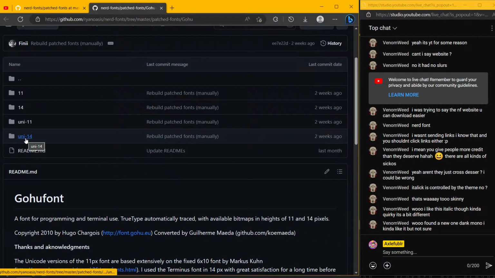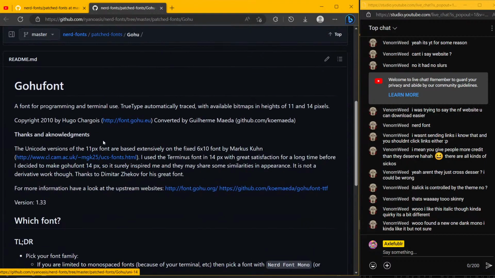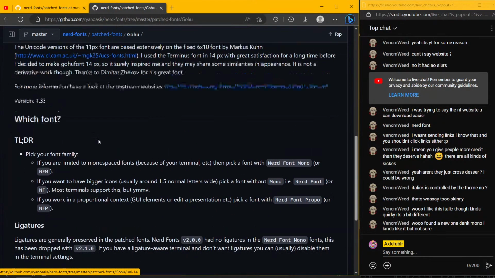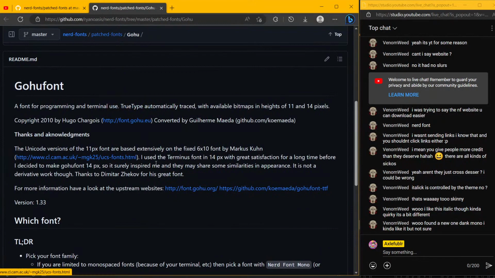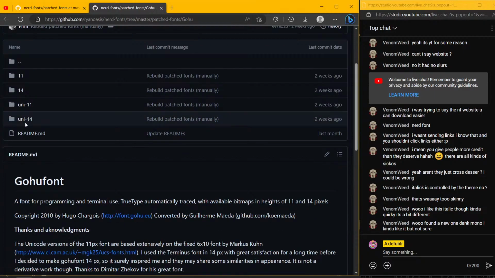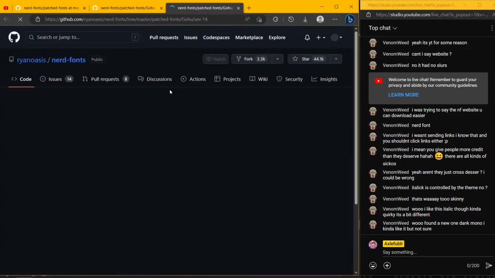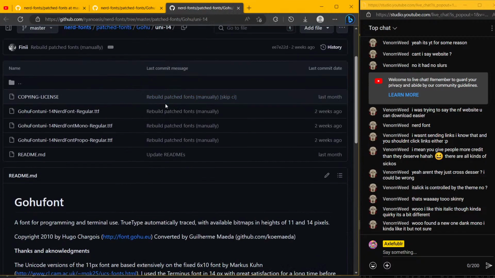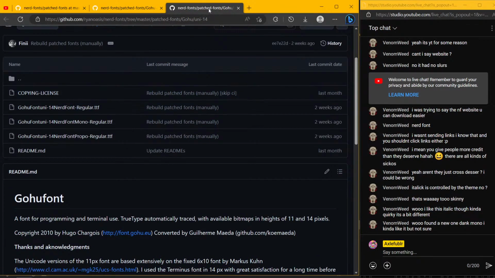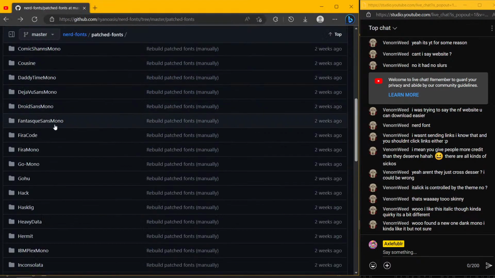How am I supposed to understand what this means? I guess here? $14 is probably better. Oh, doesn't have all the options.